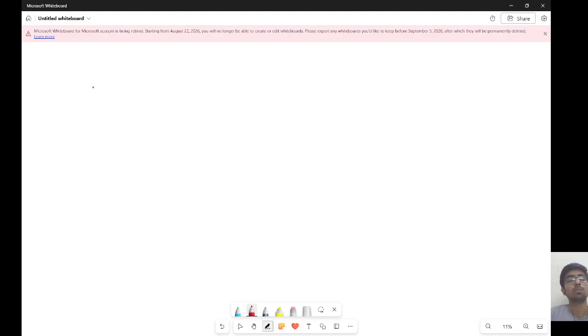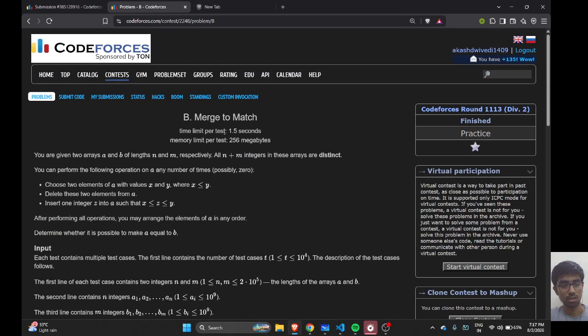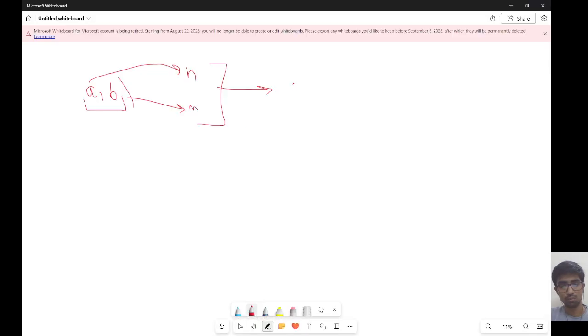So the problem is that we select two values x and y from array A, and we delete the two elements x and y, and in place of x and y we insert z after deleting both.